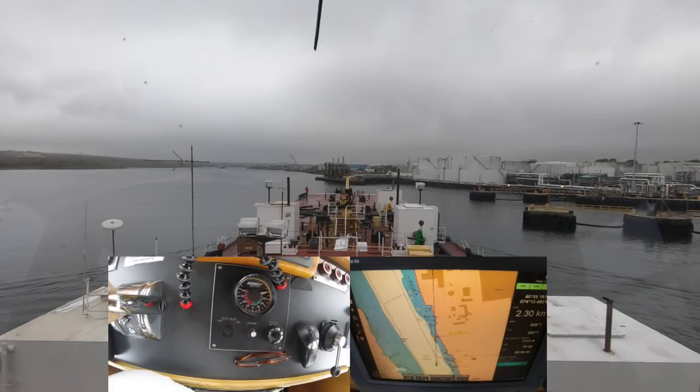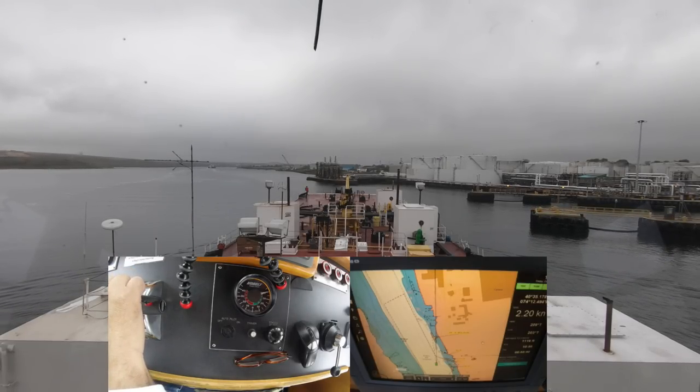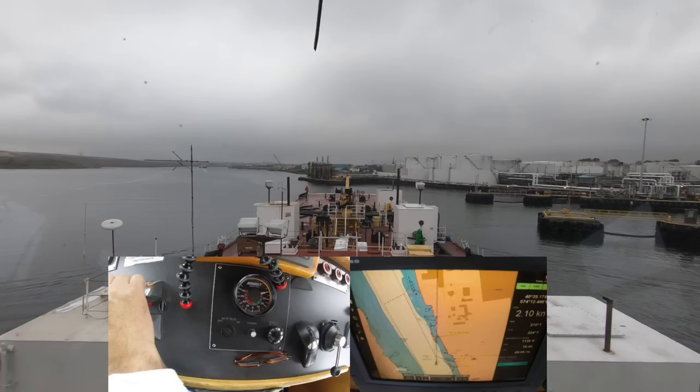He'll tell me when he can see down the dock, but from my angle, it looks like that cell is halfway down the barge, and he still can't see down the dock yet. So that's why you have a man up there, because of the difference in perspective. He's seeing what's really happening.